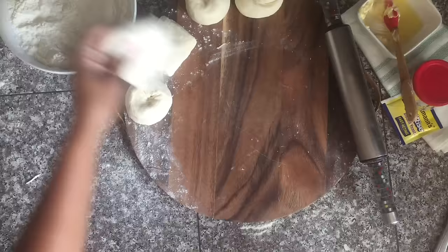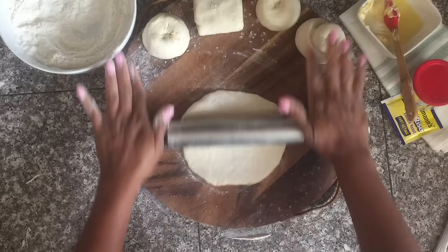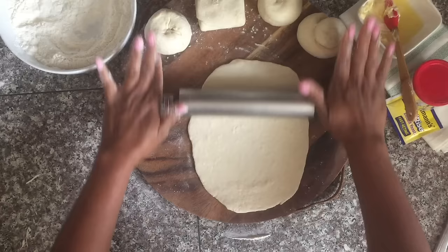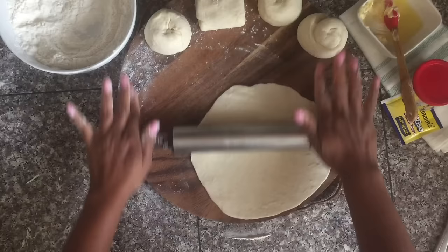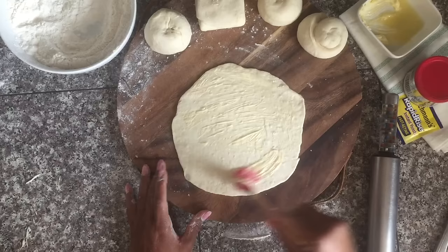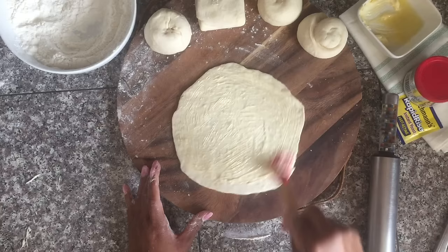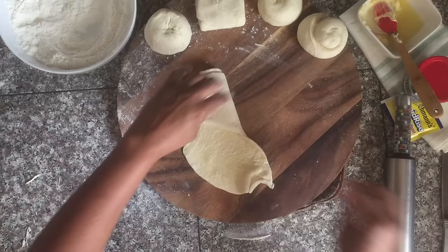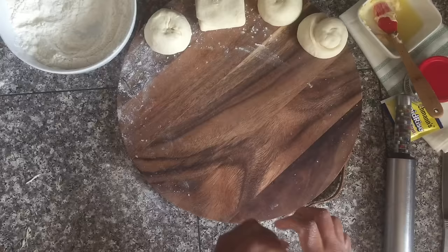My preferred method of oiling the roti is the funnel/cone tuck — that's how my mom taught me — but the other two ways are just as good. Use whichever one works best for you and, like anything else, it takes practice. A lot of people don't want to make roti because they feel like the dough won't come out right or it'll be stiff and not flaky, but with this recipe your dough will come out right every time. I live in Denver above sea level and I don't do anything different except this little trick, and I get perfect roti every time.